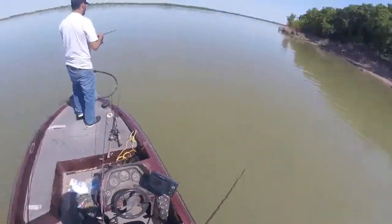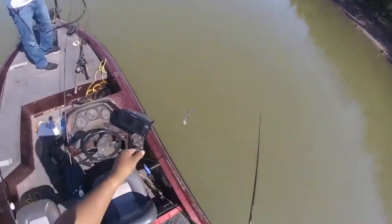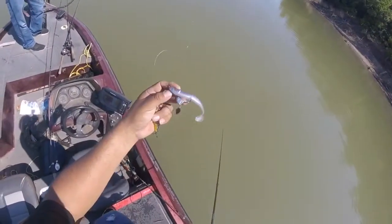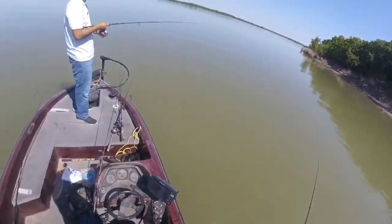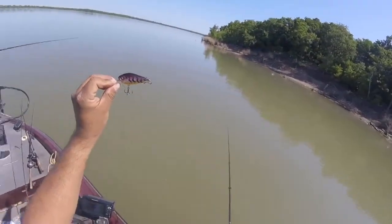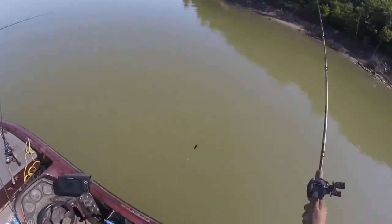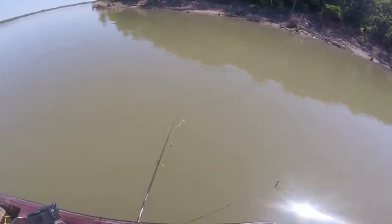I think it's that under spin. Show the viewers what you're throwing — I'll show them what I'm throwing too. You've got a KBD with a corner out — nice setup. KBD paddle. And I went back to my Gary Yamamoto square bills — I have a whole arsenal of these. Used to catch fish all the time on these little baits. Your fish-up ratio is going to be a lot better than mine right now.